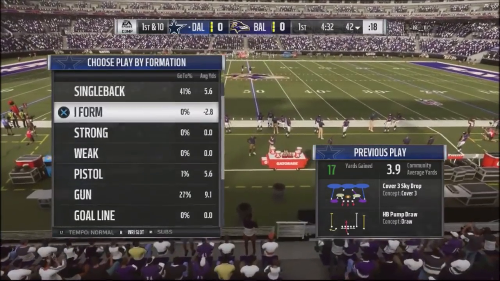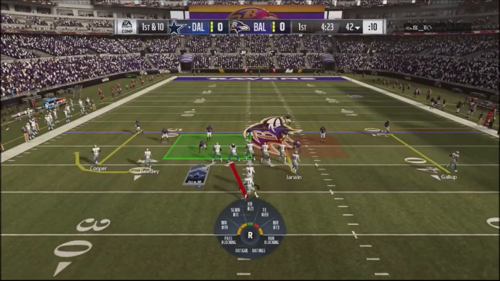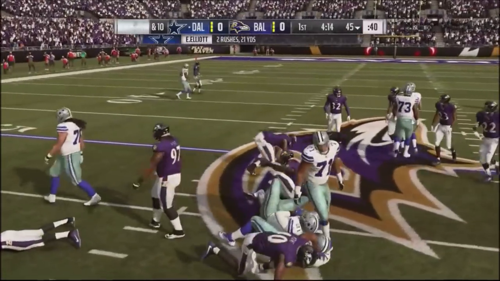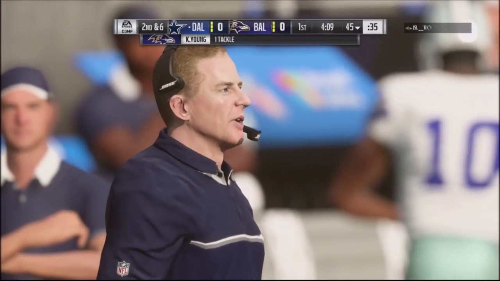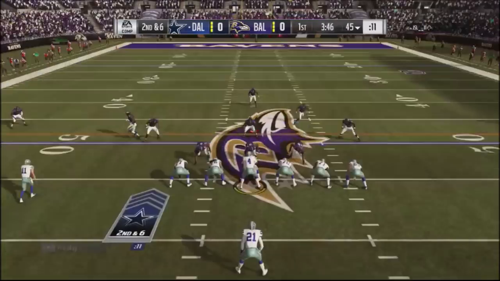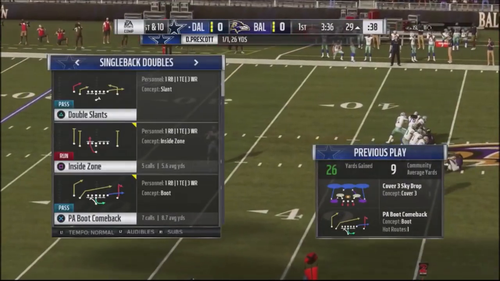All right, so I want to keep beating him up with this pump draw. Especially if he comes out in this defense right here. Alright, so actually my hand slipped off the controller, but it was still able to pick up some pretty good yards. So he's doing that cover three drop. Alright, I don't even have my roster set up correctly. So able to go ahead and drop the ball right down with the deep post. Nice big gainer.